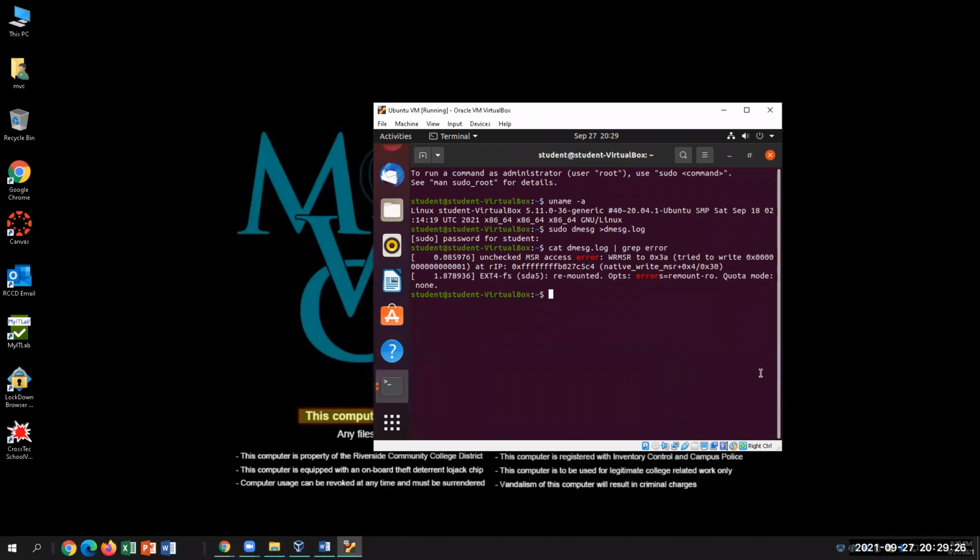Okay. Then you are going to do a sudo lsmod, and you're going to point the arrow to redirect it to lsmod.log, right? Oops. I'm a little bit dyslexic, so I type things backwards sometimes. All right, so I am going to use a command and put its output into a log file, okay? And then after that, you can take a look at what that log file is, again, by using cat, right?